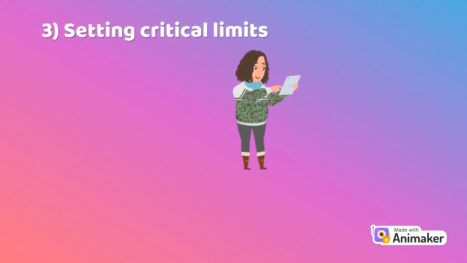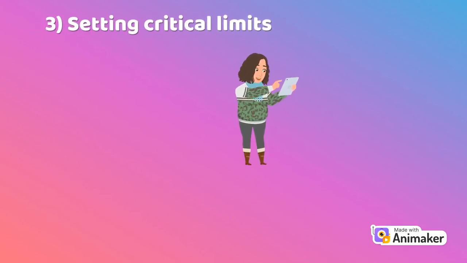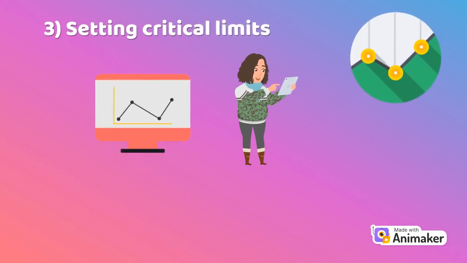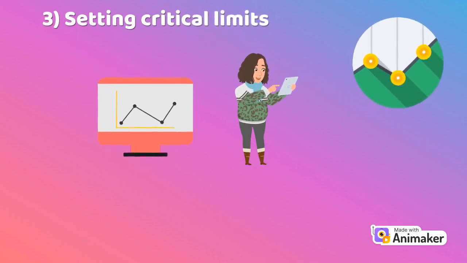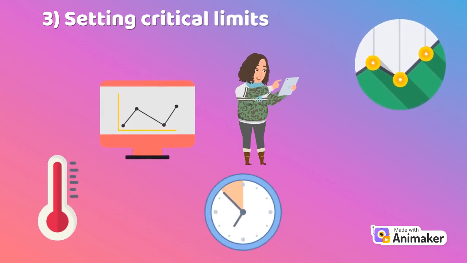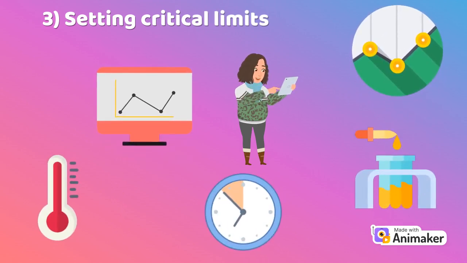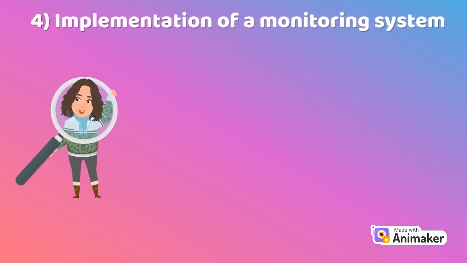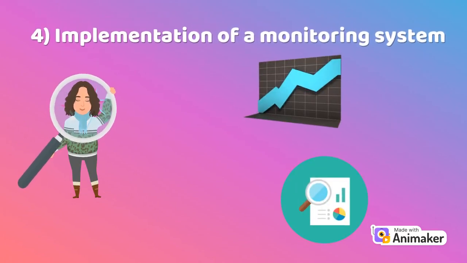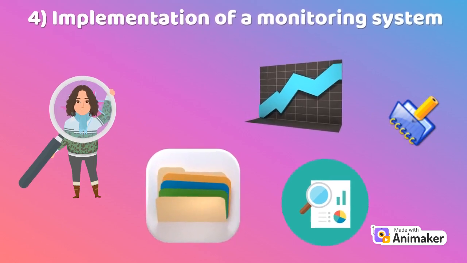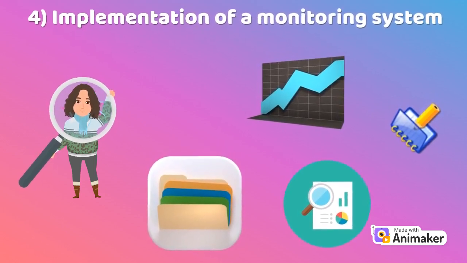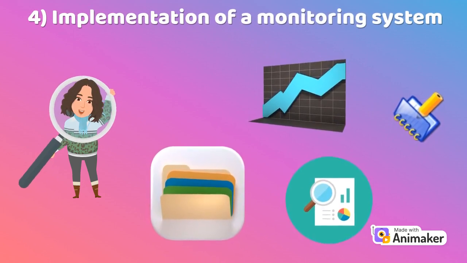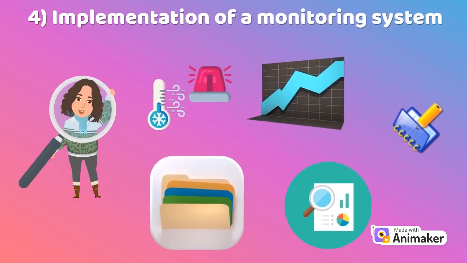After analyzing the CCPs, the critical limits should be established. A critical limit is a criterion for distinguishing between what is acceptable and what is not. For example, we can set critical limits for the temperature, the duration, or the pH. Once the critical limits are set, we have to move to a monitoring system. Analyses and measurements must be performed, formalized and recorded to ensure that CCPs are properly controlled. This may include, for example, the continuous control of the temperature of a cold room with an alarm if the thresholds are exceeded.